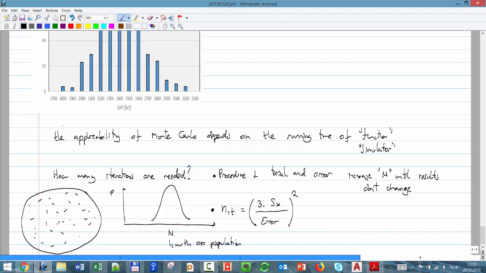What you're making with Monte Carlo is simply taking part of it: 1,000, 500, 10,000, even a million. So you're taking just part of that population to make your distribution, and it might be that it gives you something like that, where you have another error. By a theorem called the central limit theorem, you can relate both by the number of points that you choose from the population. And that's how you end up with this equation, in a very simplistic way.